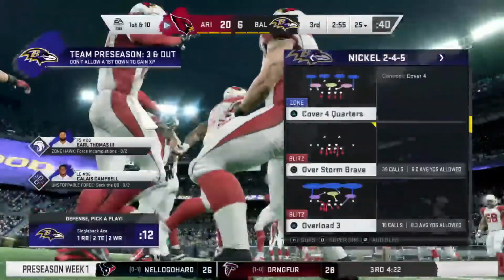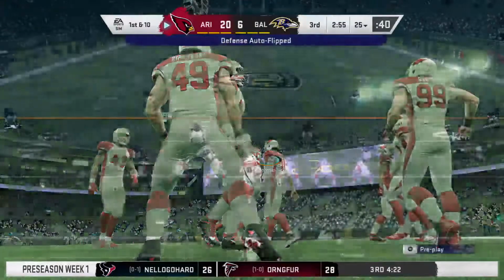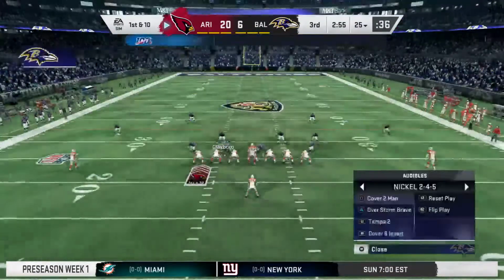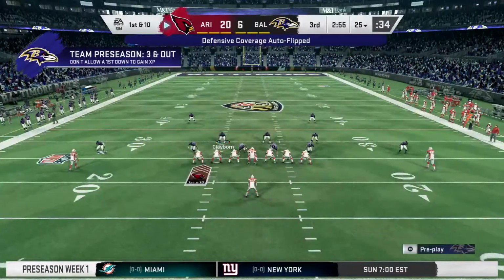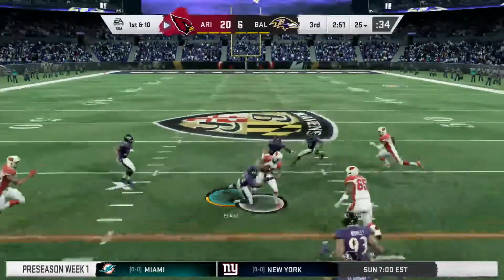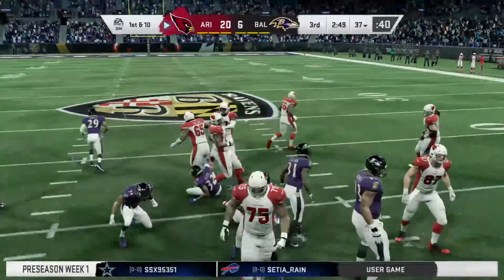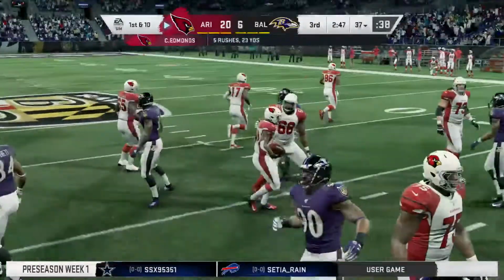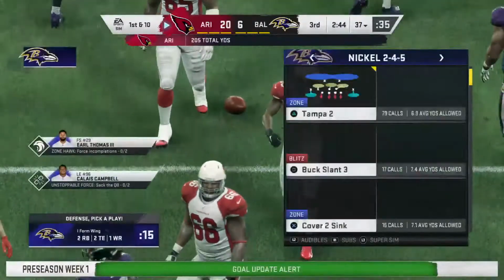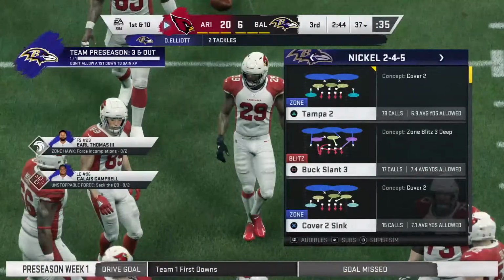Here's the Arizona offense now as they get set to take over. And on the last go-around, they really couldn't get anything going. They had to punt from deep inside their own territory, which means they're going to lose the field position battle as a general rule. What they're looking for now is a little more consistency, move the ball at least a few times on offense, get a couple of first downs, and hopefully flip the field. Yeah, just something to build off of. That's what they're looking for here.